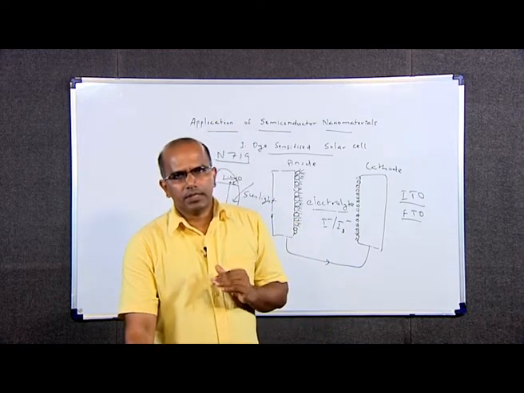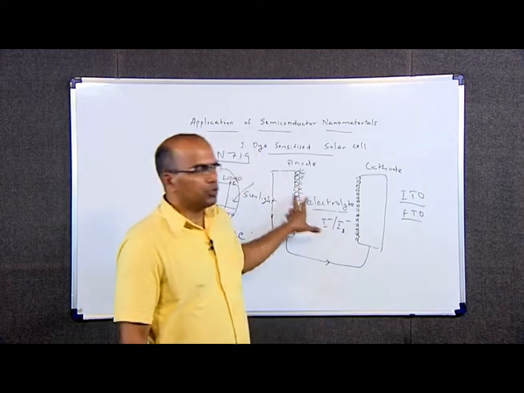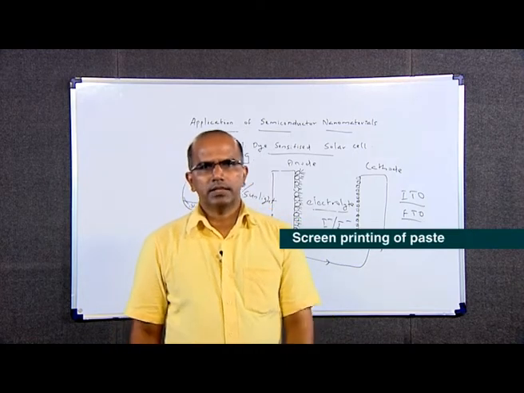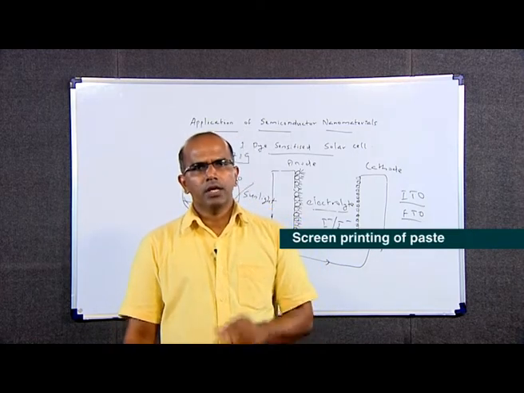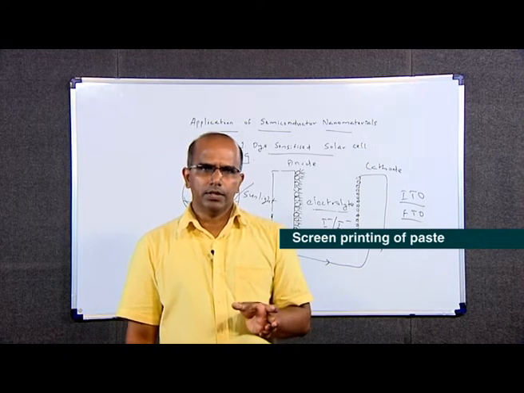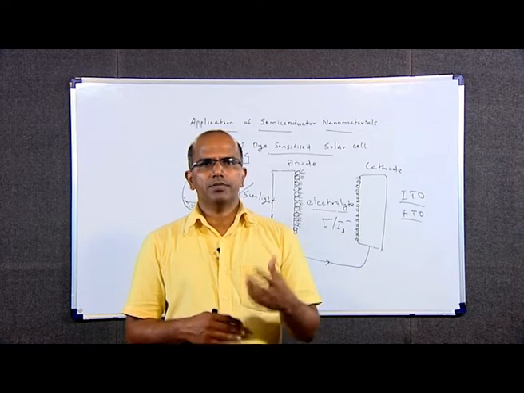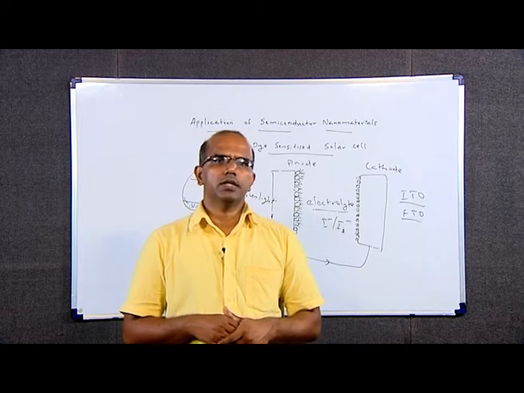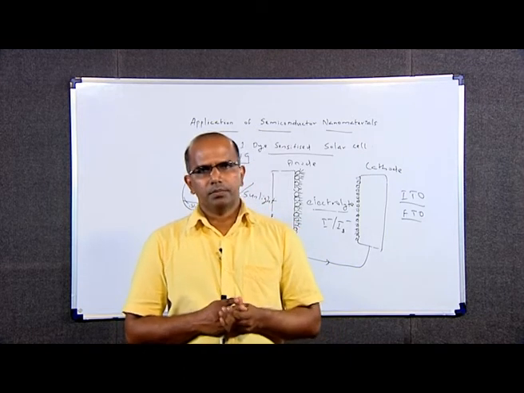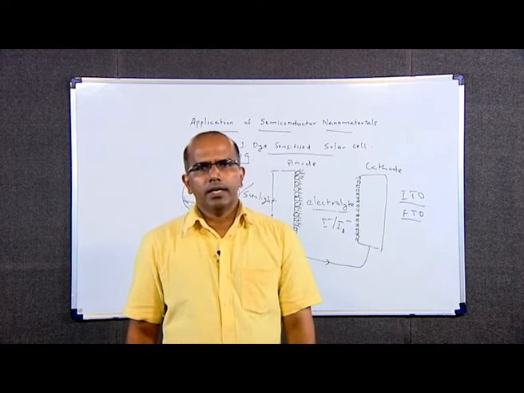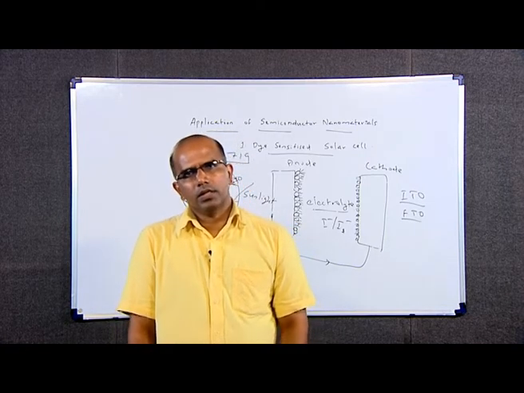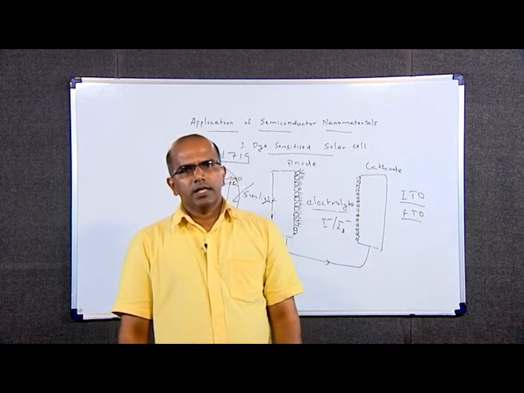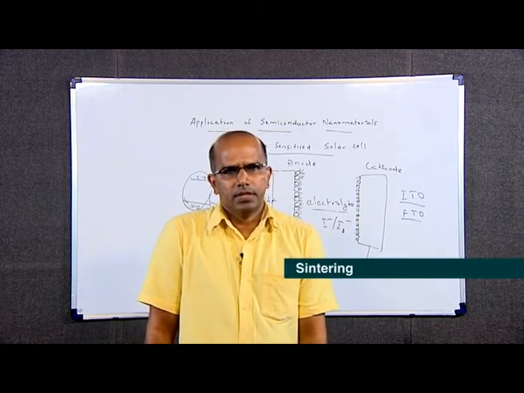Now, after preparing that electrode material, that should be attached to the ITO plate. So, for that we will use the screen printing of a semiconducting oxide on the ITO plate. Before that we have to make a paste of the TiO2, then only it will be well screen printed on the ITO plate. That paste making is by adding some ethyl cellulose plus ethanol to the electrode material TiO2 or zinc oxide.